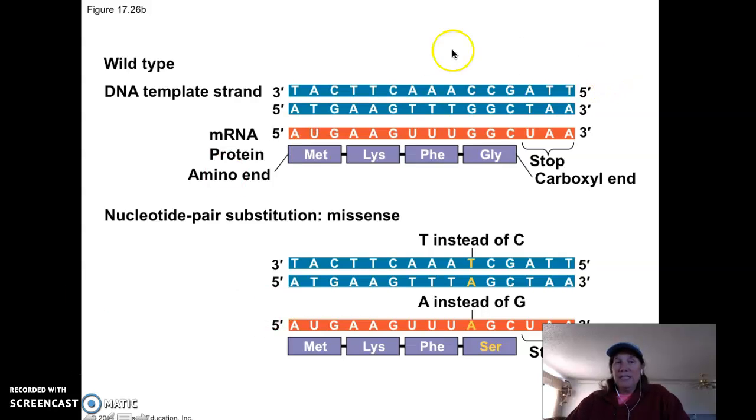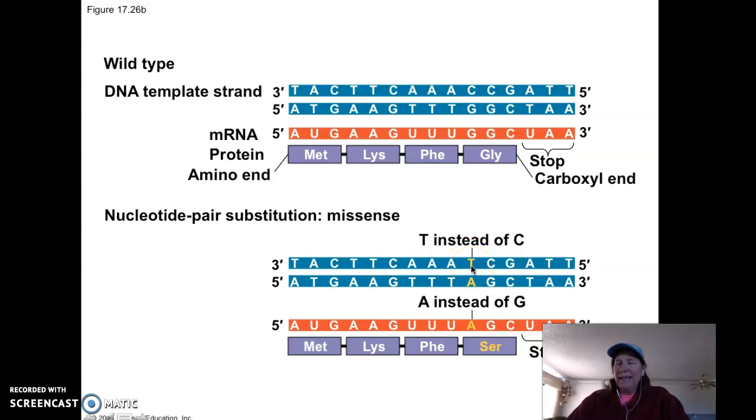Okay, here's an example. We made a copy of this one. So here's our DNA. Our RNA, excuse me, which is a copy of the DNA, except for, remember, A's and U's. Okay, so this is supposed to make a protein. So we have this one matches up, and this one, and this one, and this one. All right, and then we have our stop codon. All right, let's say up here, this guy right here, instead of AACC, it's AATC. So there's one point. This is a point substitute.